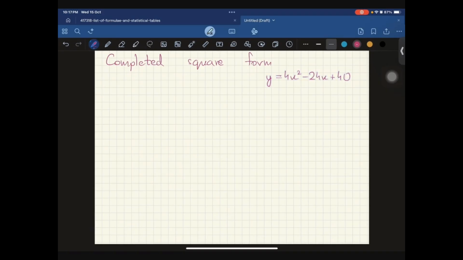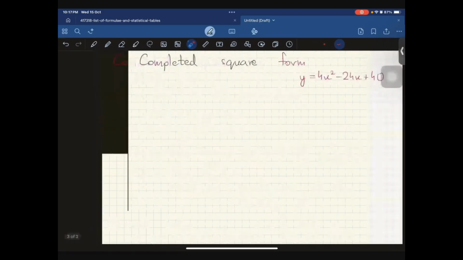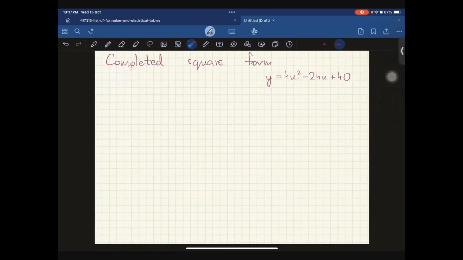So we have to convert. Which form of the quadratic equation is this? Standard form. And we have to convert it to the completed square form, which is something like this. The steps I'll be writing are with respect to the general standard form, ax squared plus bx plus c, so that you can apply them to any equation. Because when you get an equation, it doesn't have to be exactly the same as this, but it will be similar. So I'll use these terms in the steps, but I'll use this equation to give you an example side by side.